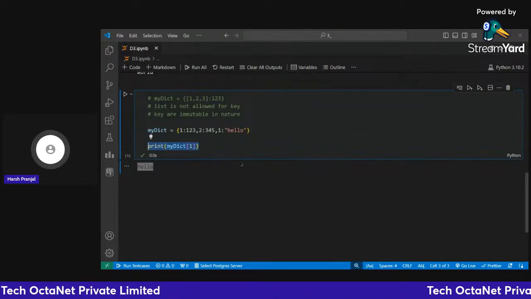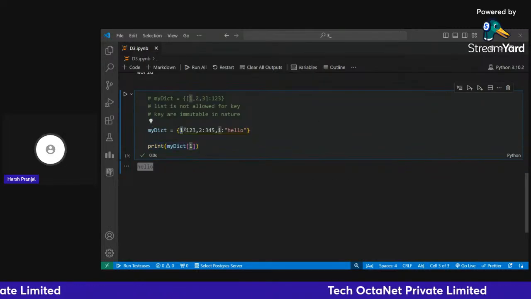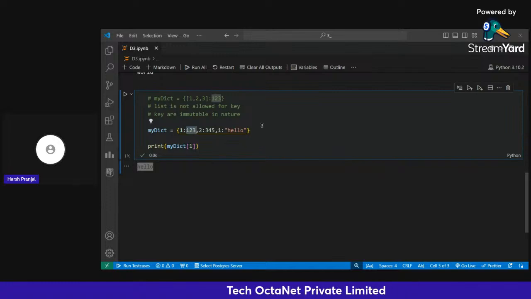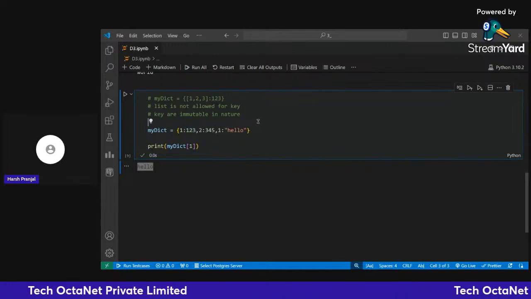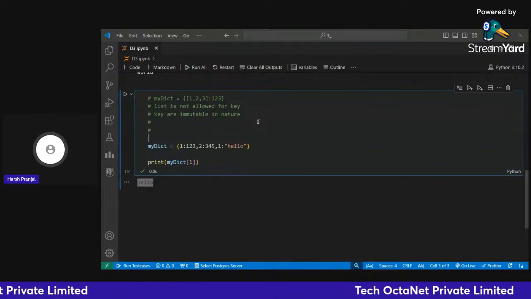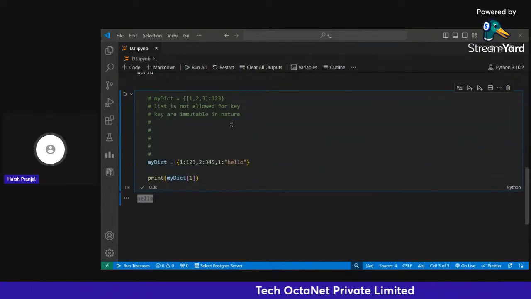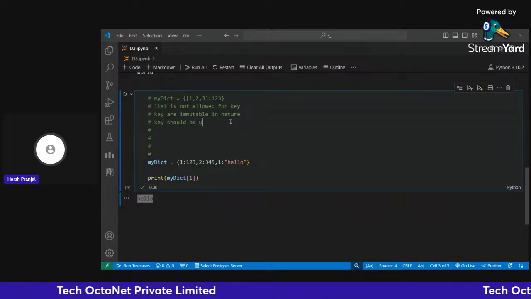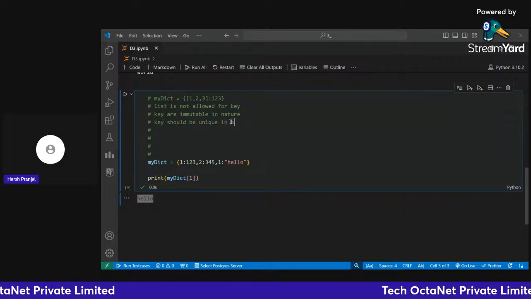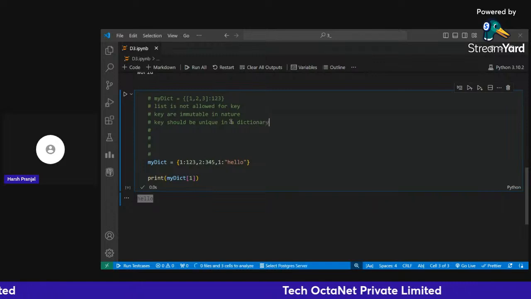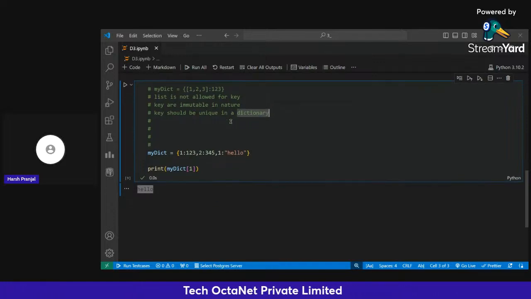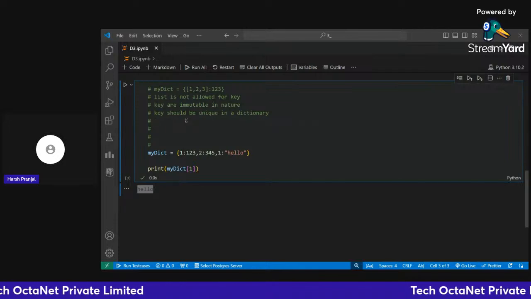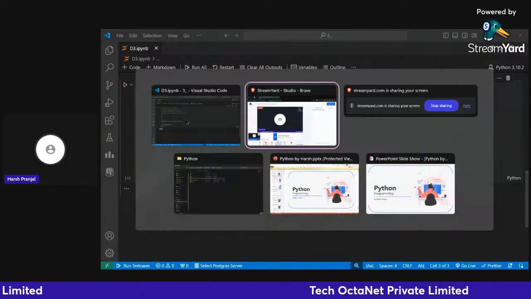The value assigned to the key 1 with 123 is not deleted, it is overridden. Let me give you an example of how the dictionary stores data. Keys should be unique in a dictionary.